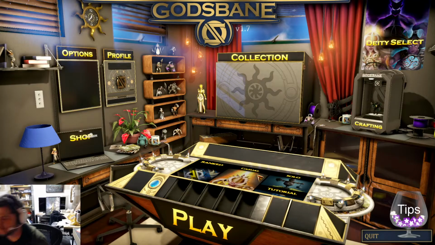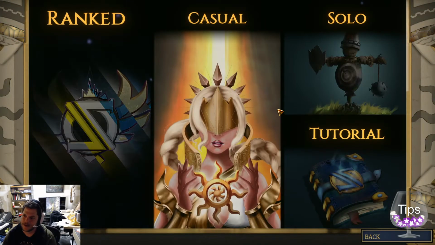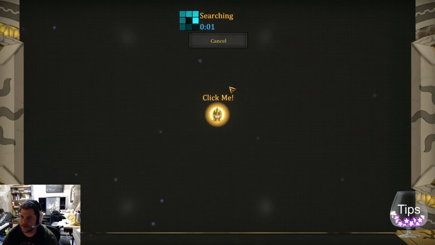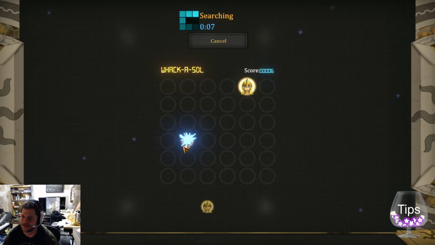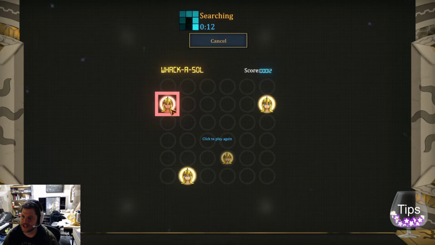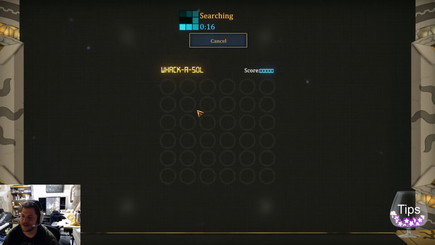My old age is catching up with me. All right. I'll try to play a casual. I've been rolling Let Them Bleed. Whack a soul. I'll give it like 30 seconds or so, and if I can find a match, great, and if not, then lady chill. Why is she so mad? Why are you so mad, whack a soul?